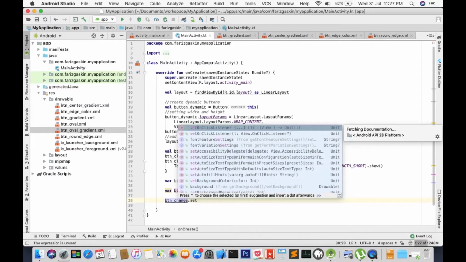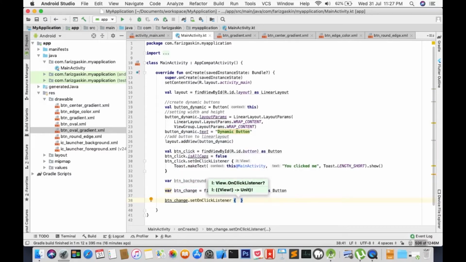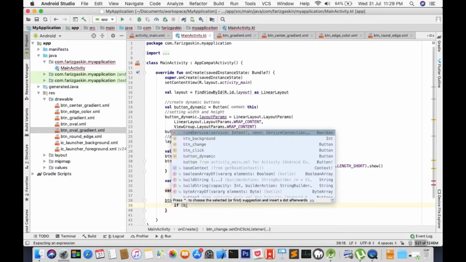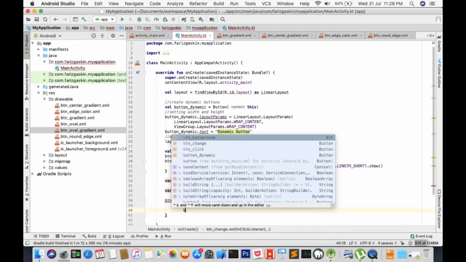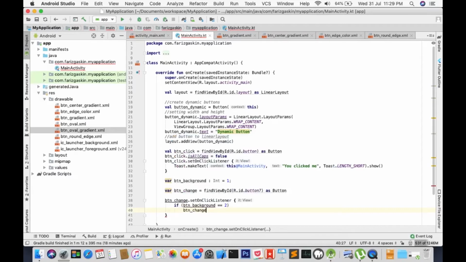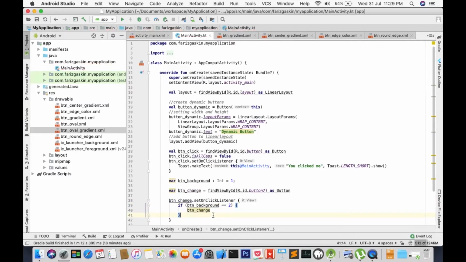So set on click listener. If button background equals 2. So button change, we need to add a curly bracket here because we're going to have more than one line in the if.